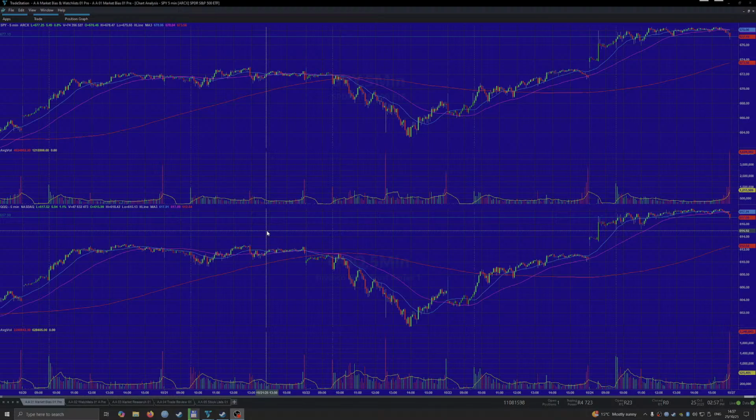So here we are. I have 3 monitors on my system. You're only looking at one of them now, of course. I'm going to show the first TradeStation window, which is right in front of you now. This is usually on the monitor on my left. What you are looking at now are 2 charts, one above the other. The top chart is the SPY, and the bottom chart is the Qs, QQQ.